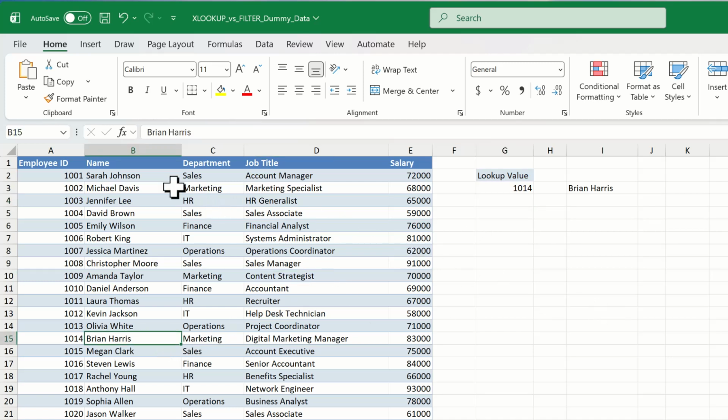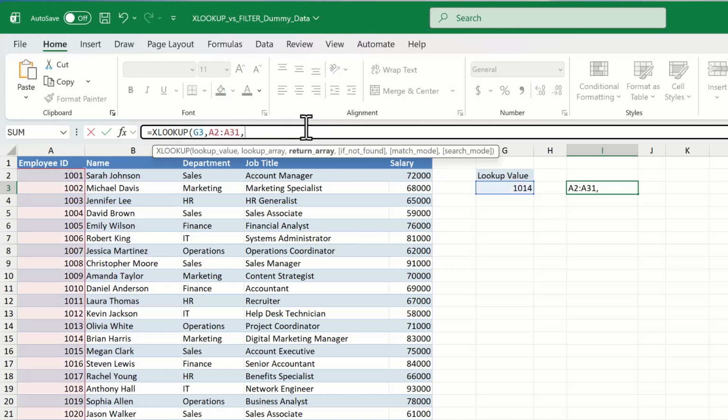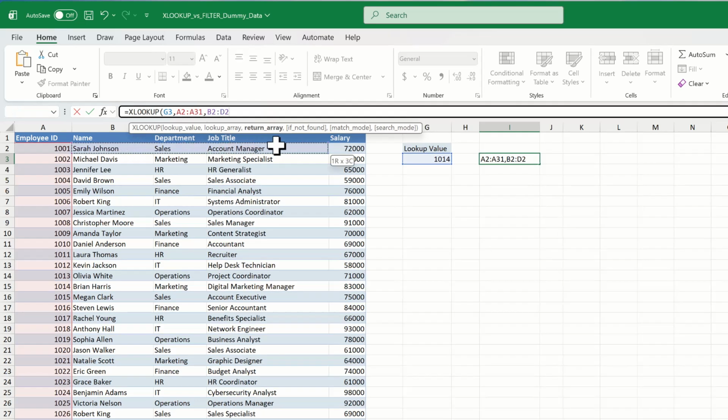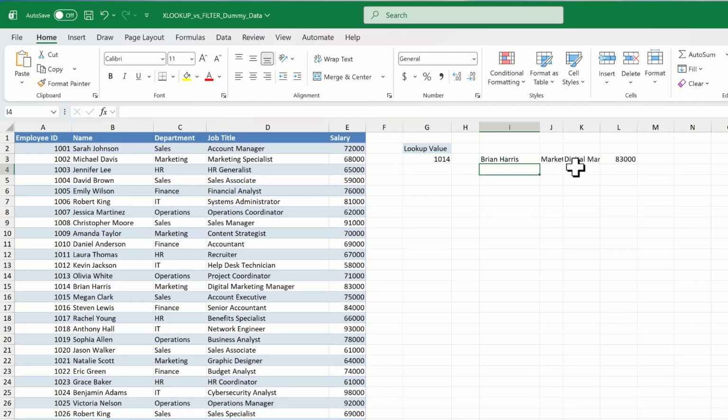Now I can look up more than just one column. We can look up the rest of the columns here. And so what we can do is, let me take that one, and in my return array, I can select from B2 to E2 and actually go all the way down, of course. That's going to select my whole range of data here. Press return. It's going to bring back everything.